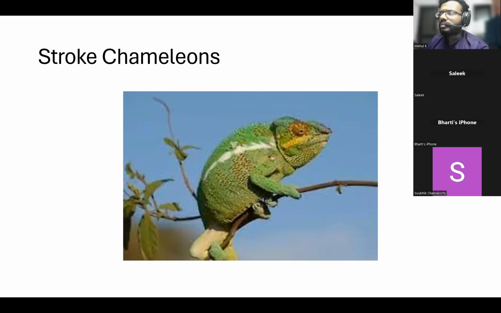So that is a stroke that presented in a very unusual manner, something that we usually don't think of as a stroke. Or a patient coming with confusion or agitated behavior could be due to bilateral occipital stroke. Because the patient's vision becomes affected, the patient becomes agitated. Those can be very weird ways of strokes presenting. And the problem here is that most of the time these stroke chameleons are very difficult to spot on our usual NCCT head. So a lot of them generally need higher imaging like your MRI.